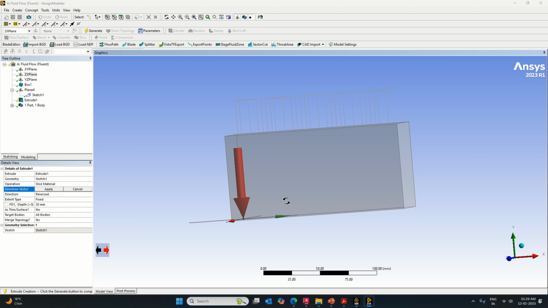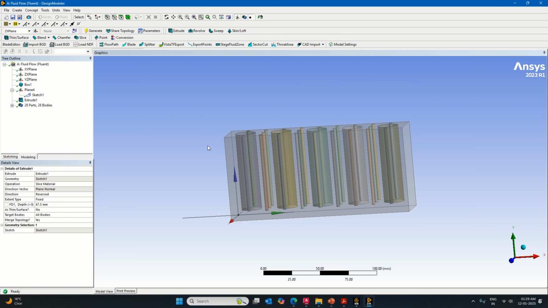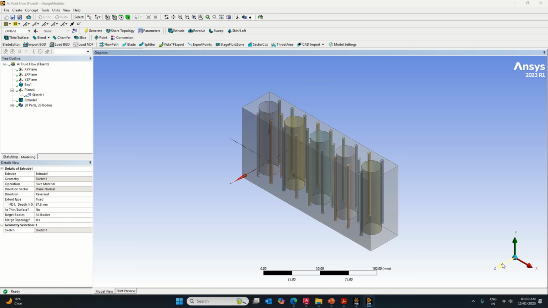Okay, this is the required direction, make it apply. The total is 75, so if I take it 67.5 for example, okay, so let's make it apply and generate. So this is how this has been done.